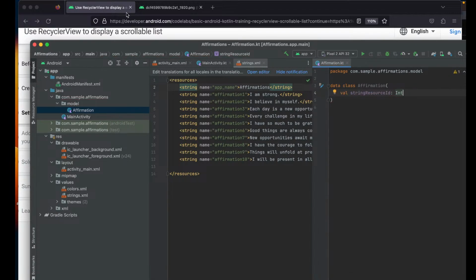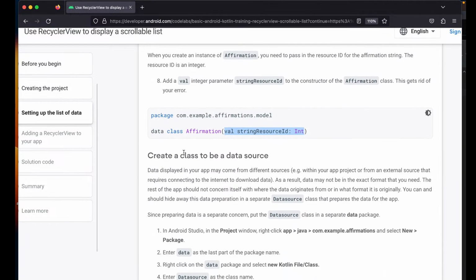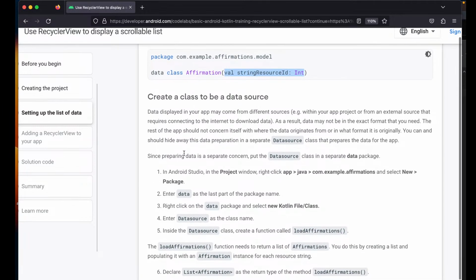All right, and then the next thing is create a class to be a data source. Data displayed in your app come from different sources within your app project or from an external source that requires connecting to the internet to download data. As a result, data may not be in the exact format that you need.